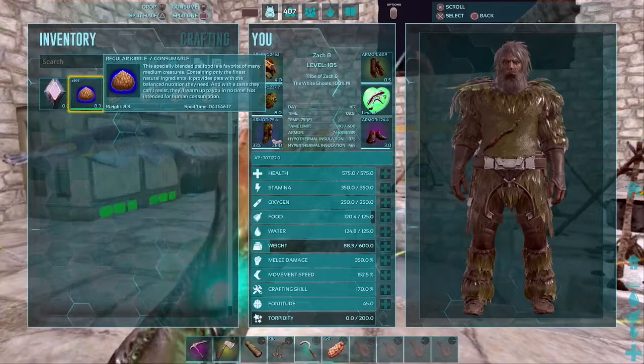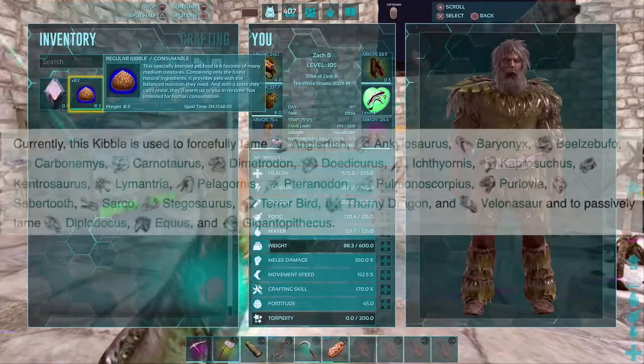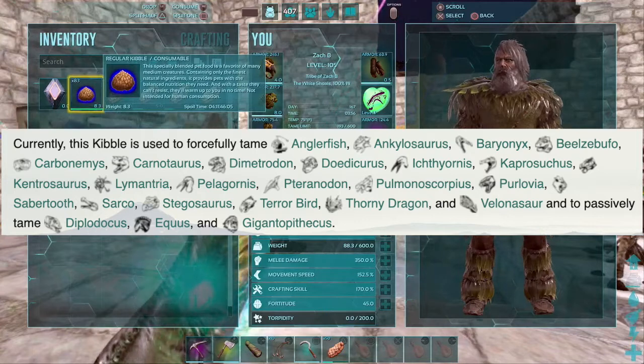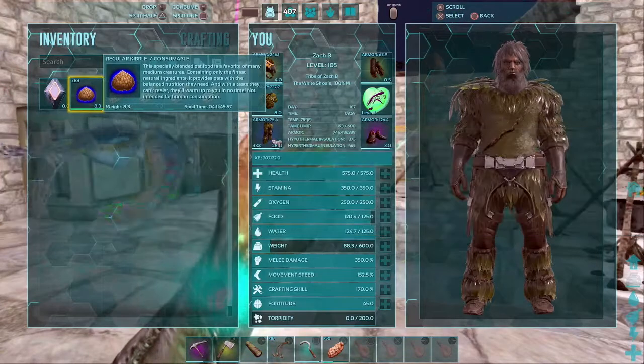But you know what, guys? Everybody has their preference, and there are like 25 some different creatures that you're going to be able to tame up with the regular kibble. I'm going to go ahead and put a list up right here so you can see all of the different creatures you're going to be able to tame with all of this regular kibble that you guys now have because of this amazing kibble video.